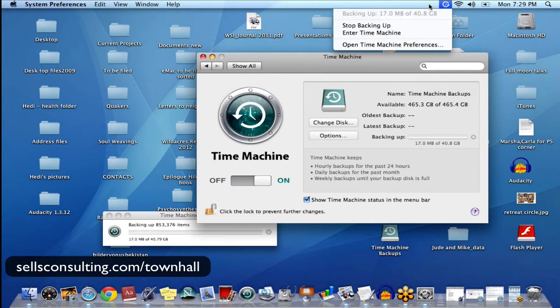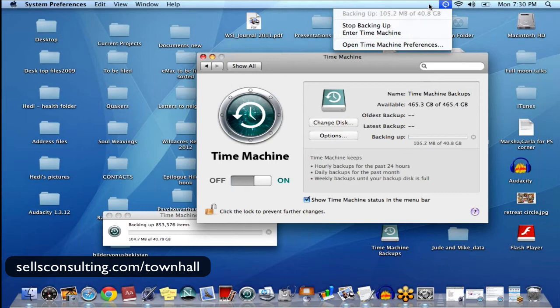Okay. There you go. So it's backing up 40 gigabytes of data, 40 gigs of information that was on your computer. That's everything. That's your applications, your documents, your music, your pictures. Everything is being backed up onto that external hard drive. Yay. All right. You're in business. So all I have to do from now on is occasionally plug it in, period. That's exactly right. Plug it in, let it roll, and unplug it.